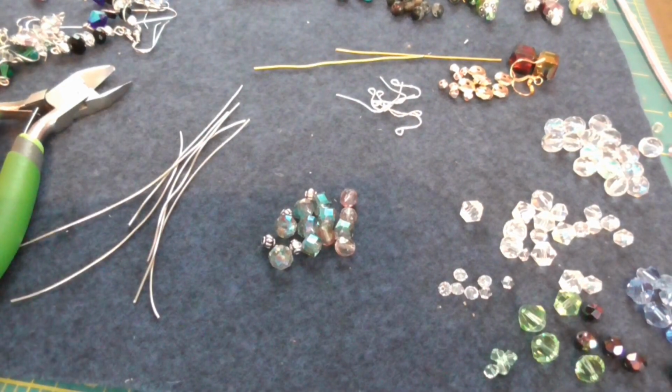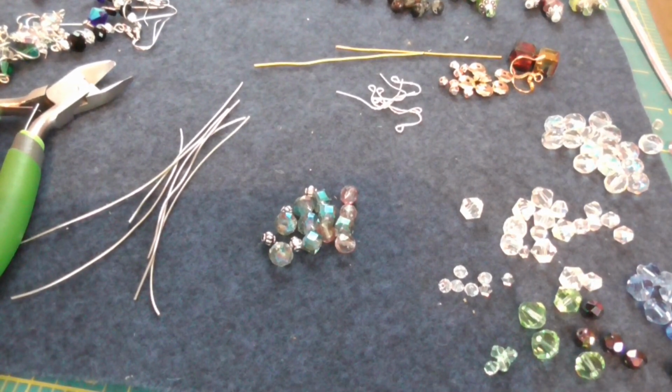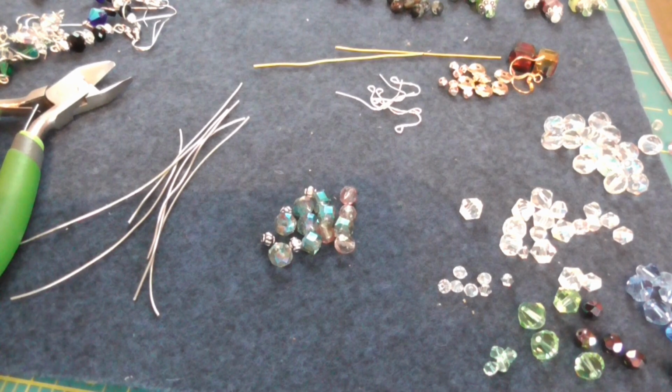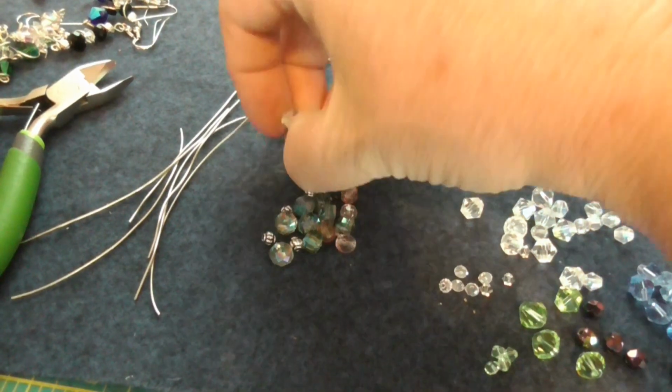Hi baby, I have my dog here. She's coming to say hi. Hi Rippy. She's a 10-year-old German Shepherd. She's blind. Maybe I'll splice in a picture of her. She's such a sweetheart. Okay, baby, go lay down. She also is becoming deaf, so she doesn't really hear very well. My little sweetie, I love her.